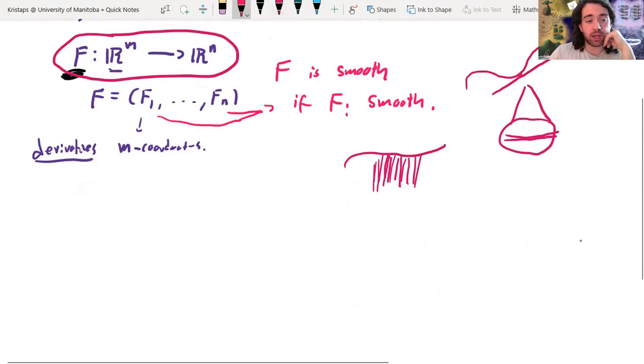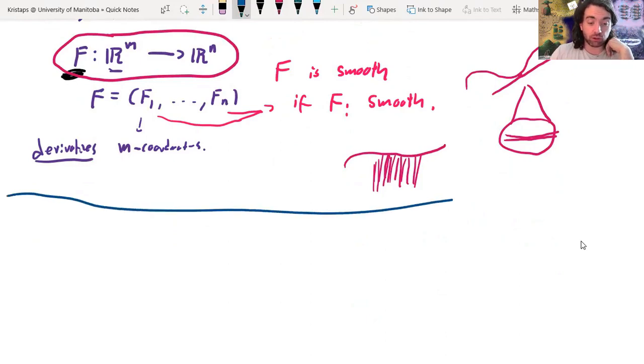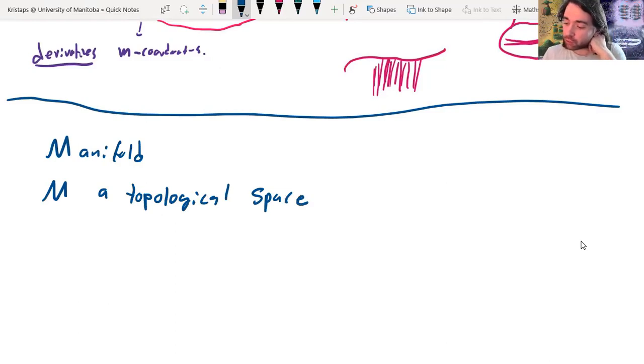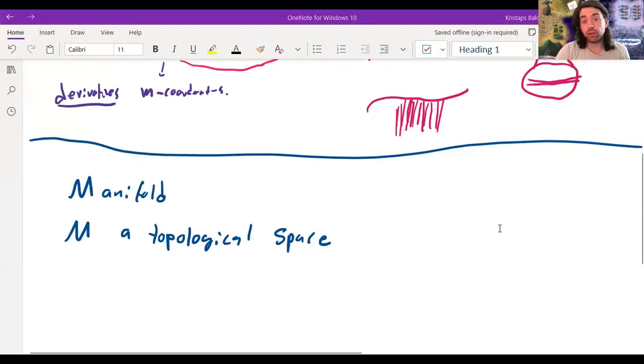So with that in mind, we only need what we can do is sort of hijack the fact that we know how to do calculus in ℝᴹ, ℝᴹ to ℝᴹ. And calculus is a local property. So if we can find some sort of shape that locally looks like ℝᴹ, then we can carry out our calculus in those small regions and then just sort of patch things together. And that's exactly what the idea of a manifold is. So what do we mean by shape? Well, the most sort of general version of shape that us mathematicians have is that of a topological space.